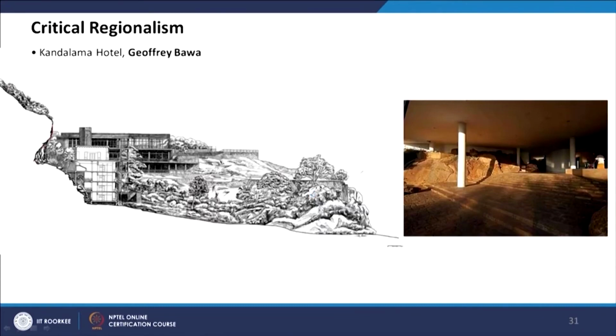If you look at the section, the terrain is not disrupted in the section as well. These kinds of spaces you will see within this terrain, so natural rocks are coming within the spaces. This is the corridor of the hotel. Through this they will enter the hotel rooms, and on one side you will see the valley. So instead of a man-made element, on one side of the enclosure there is a natural element, and on the other side is the man-made element. This is how it is fusing with nature.